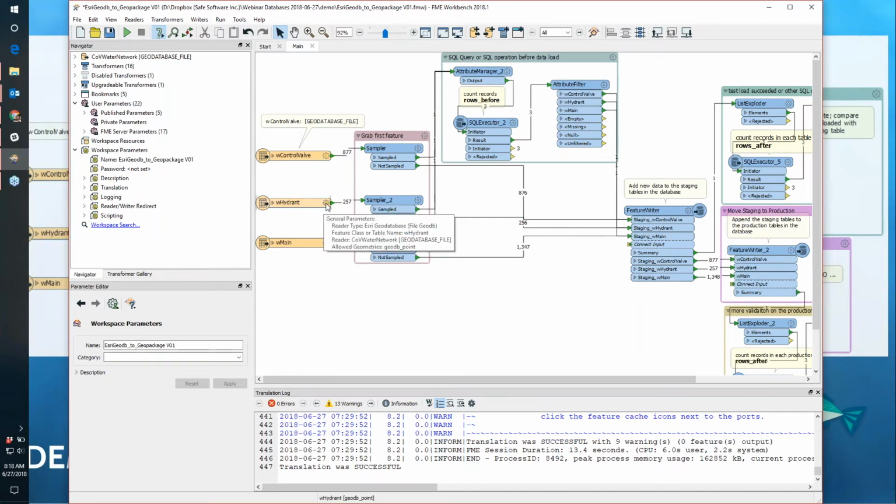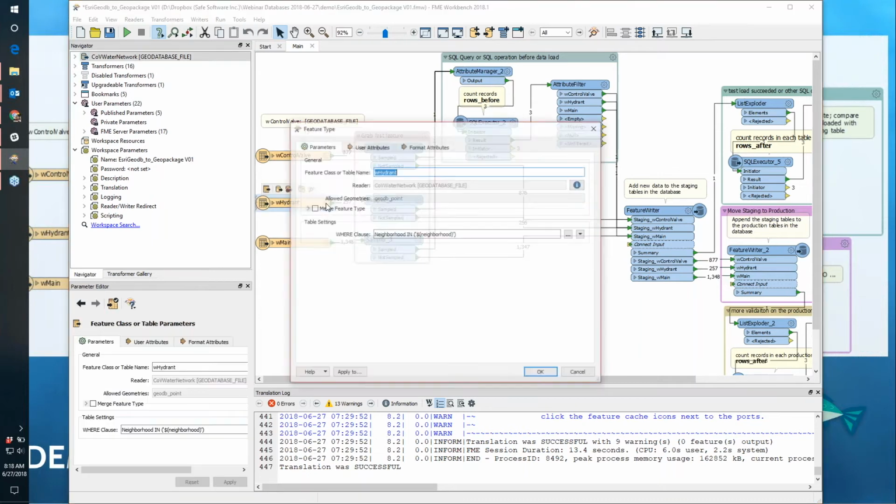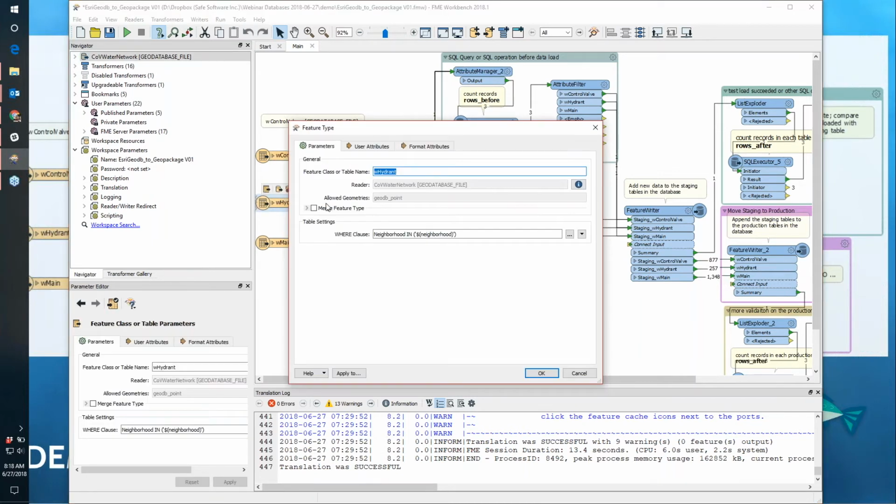So on my file GeoDatabase here, that's the source of my data. We've got a where clause here. That where clause allows the user to select what neighborhood they want to extract that data from.